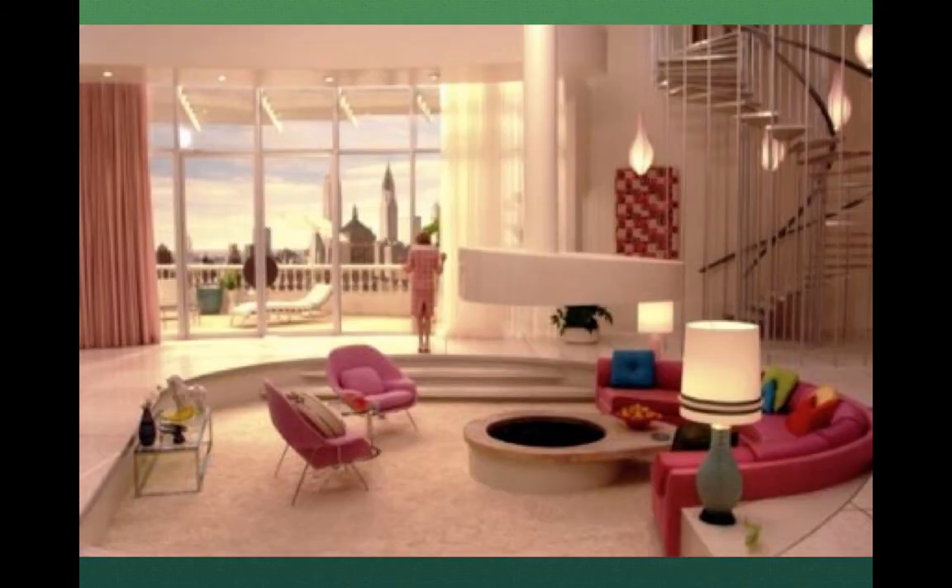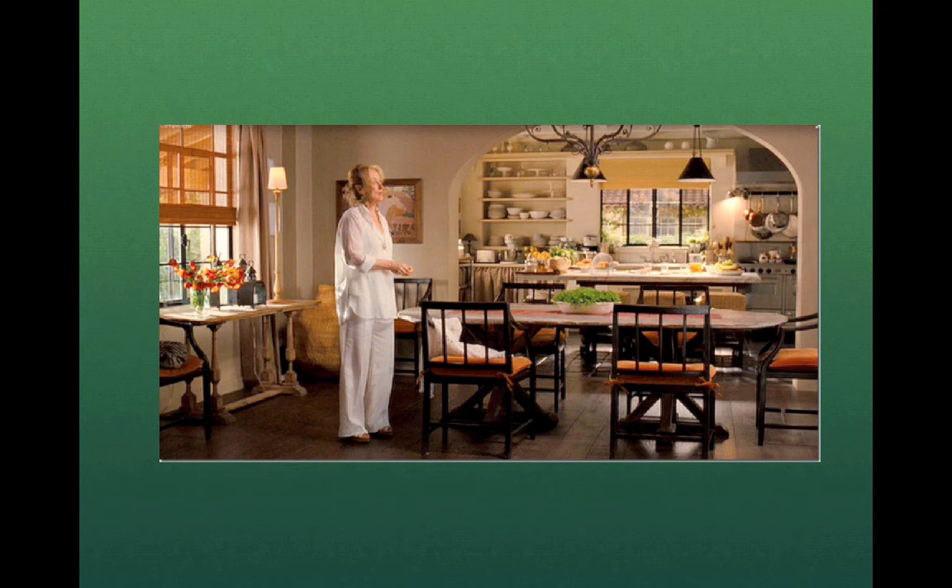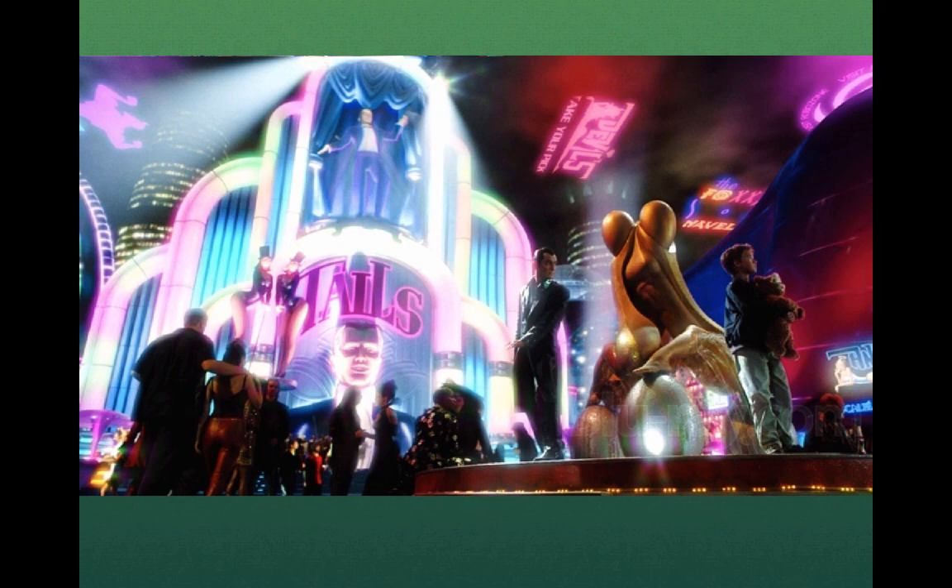Whereas other films have opulence — the set decorator gives the sense of opulence and depth with greenery in the background, gold in the foreground, and very formal wear. We can tell, without knowing what's going on, that opulence is taking place. Then opulence plus futuristic: look at what set decorators have done with the floating staircase, pastel lozenge-colored couches, strange pools, maybe a fireplace, and a futuristic patio. Set decorators make a kitchen come to life too — the colors of the crockery, the plants, the posters on the TV — and with a fruit-laden table, flowers, and orange chairs, creating a very sunlit lively room.